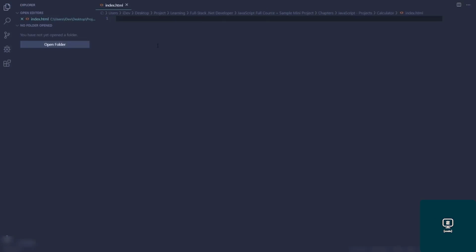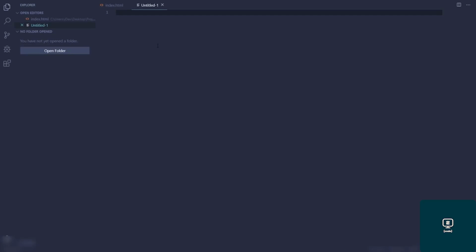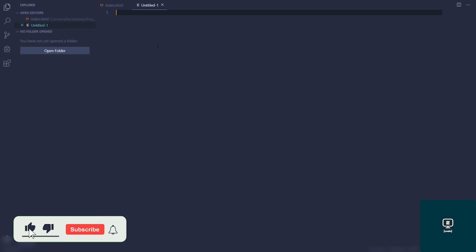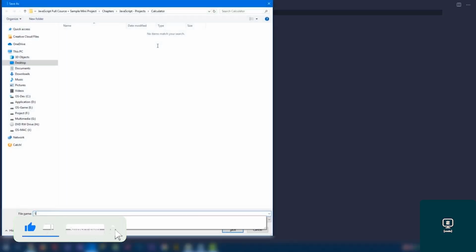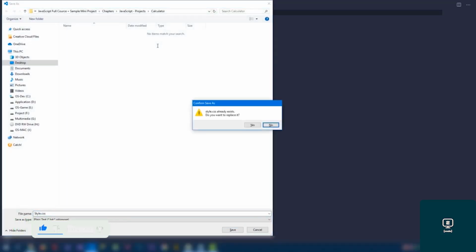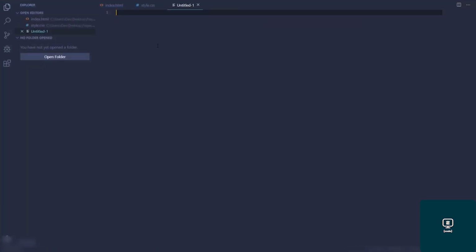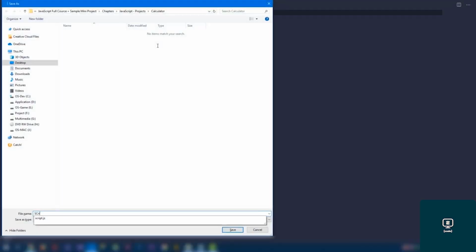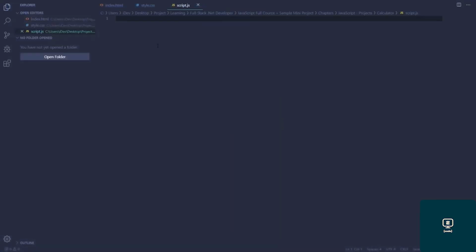What is the second file that we need? Style.css, the appearance of the project, the file that contains all the details about the appearance. And finally the last file, the file that contains the JavaScript codes of our project, script.js. Sorry, I said CSS. I made a mistake. Script.js. Very well. Here I want to use the body of the HTML5.